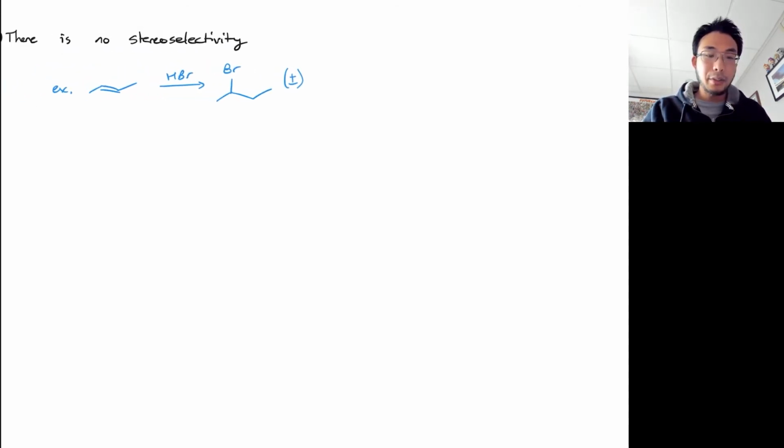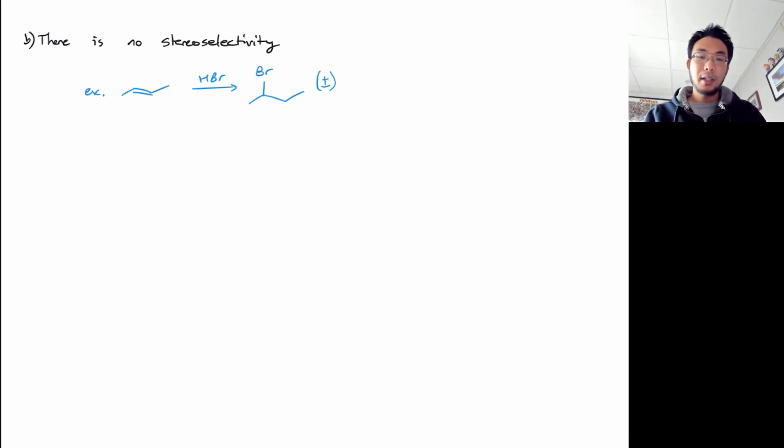The second consideration for additions to an alkene is that because we're adding two groups to an alkene, there is this possibility of the formation of stereoisomers. So for example, if I take trans 2-butene here and expose it to hydrobromination conditions, then I can make both enantiomers of the 2-bromobutane product, because I can either have the bromine end up being wedged here or hashed. The hydrogen that I'm adding is either wedged or hashed, but it doesn't really matter because they're both hydrogens on that CH2. To understand what might be happening in this reaction, we have to look at the intermediate.